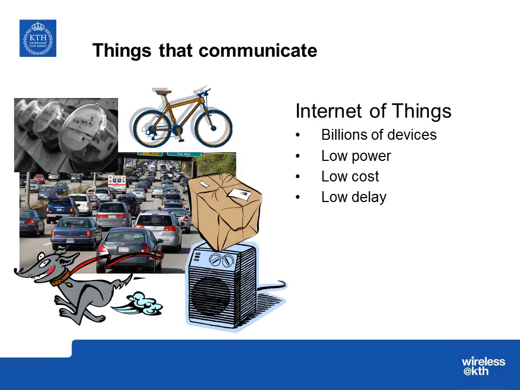Some applications are very low cost. Tracking a parcel in the mail, for instance, is an example. If you attach a device there, it has to be very low cost, in the range of a few cents. Some applications may have a very low delay requirement, some not. If you want to control a car in morning traffic, response times have to be very short. If you're interested in measuring the energy in your house, and the energy meter reading is delayed by a few seconds, that's not very critical.